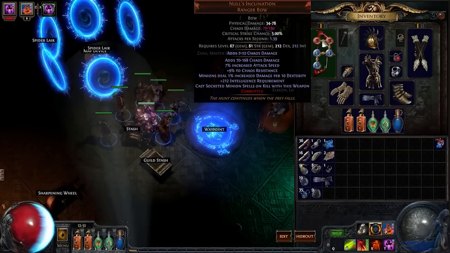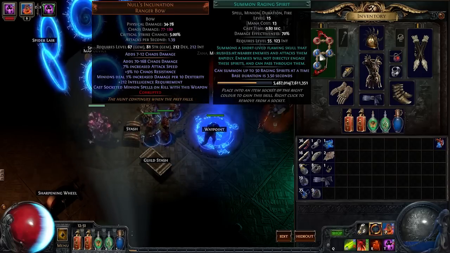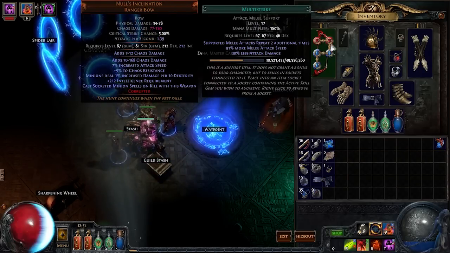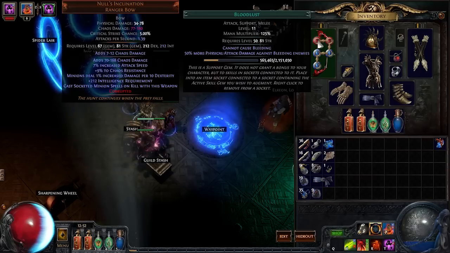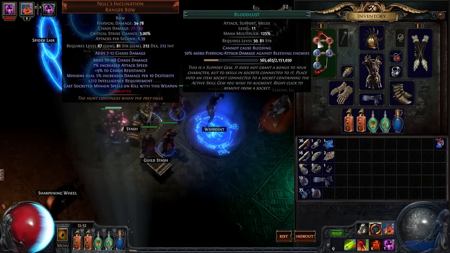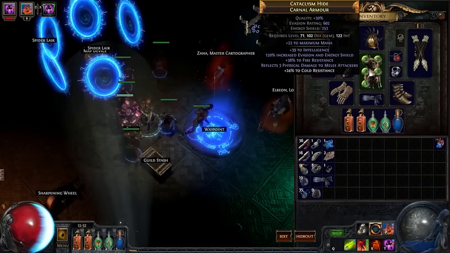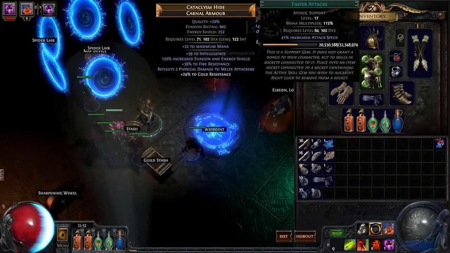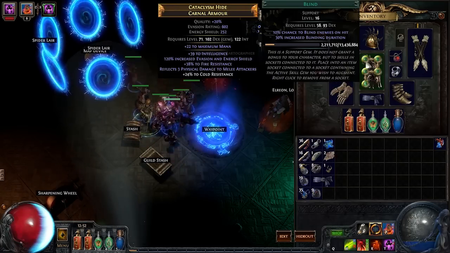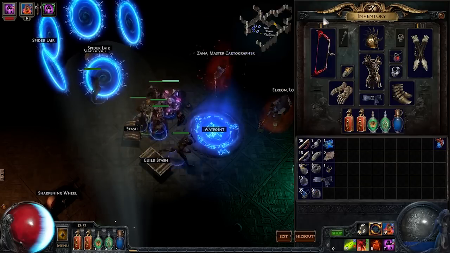Essentially, in my main summoning abilities, I'm going to be using double SRS, summon skeletons, bloodlust, and multi-strike. The reason for bloodlust is because the minions cannot cause bleeding themselves, but they do 50% more physical damage against bleeding enemies. And my main ability that I use is puncture. So I apply the bleed stacks, and in turn that increases the damage of all the minions.